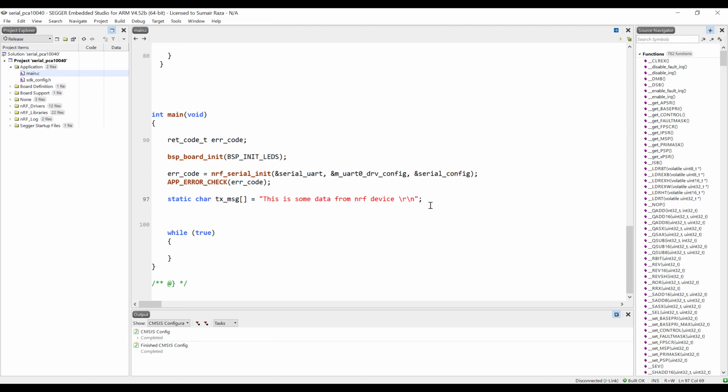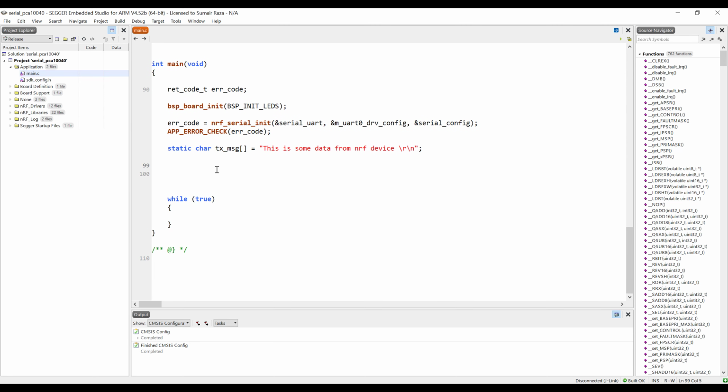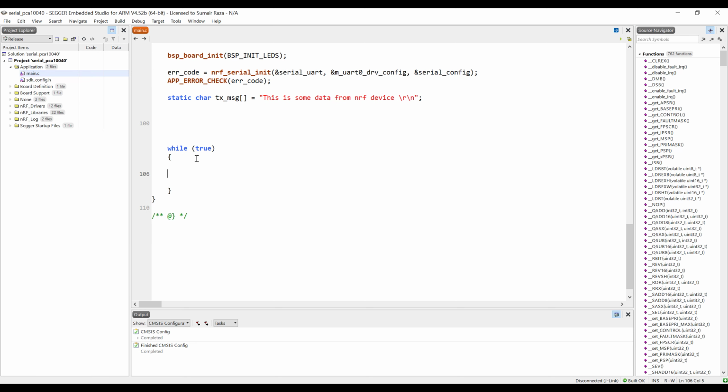Okay, the UART is initialized, and now we have a message, and we are just going to transmit this message. So to do that, we will call a UART function. Let's transmit it over UART, so I'm just gonna give some delay first, and then transmit a message.